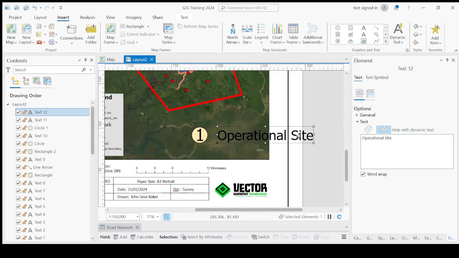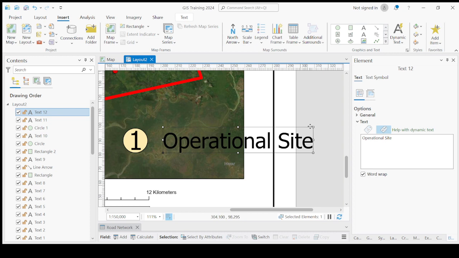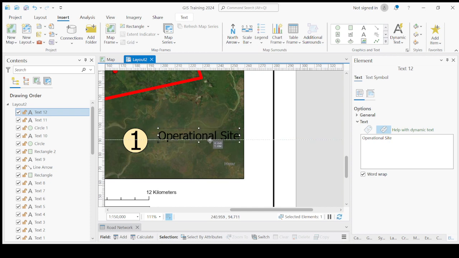I have operational site, but this one is too big, so I'm going to click on the edges, left click, hold, and drag it in. I have my text.